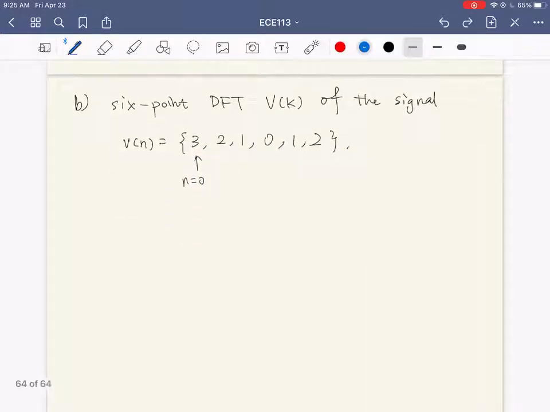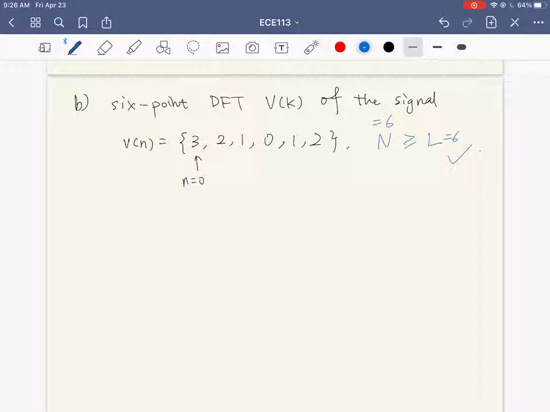Any question about this? Question: how do you know if there are enough points in the DFT to recover your original signal? I see. Our conclusion is, as long as N is bigger than or equal to the length of your signal, it can recover fully. So here the length is 6 and N is 6 also, right? Yes. So we assume that they can reconstruct well, and later we will check our conclusion.